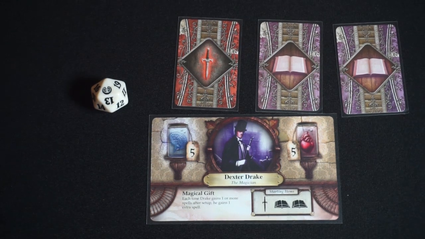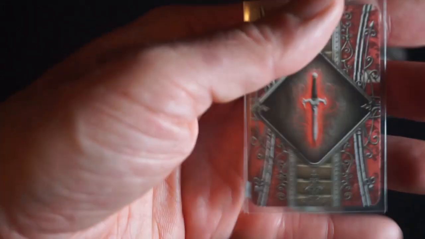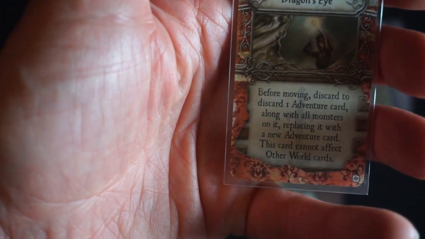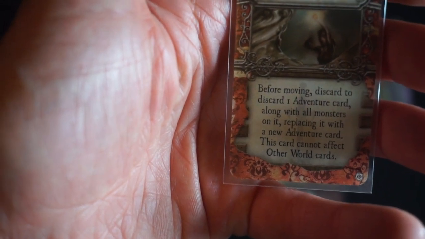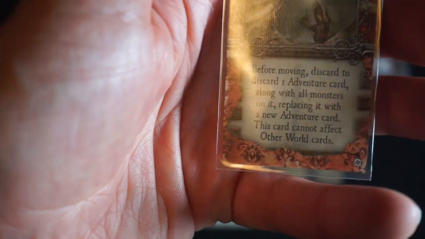Each time Dexter gains one or more spells after setup, he gains an additional spell. He starts off with a unique item and 2 spells. His unique item is Dragon's Eye: before moving, discard it to discard 1 adventure card, along with all monsters on it, replacing it with a new adventure card. This card cannot affect other world cards.